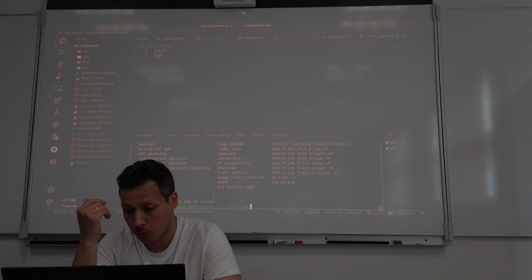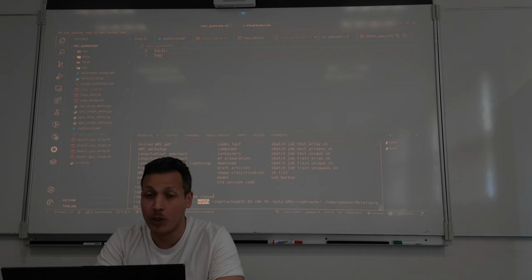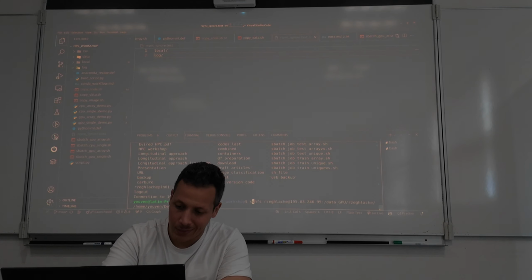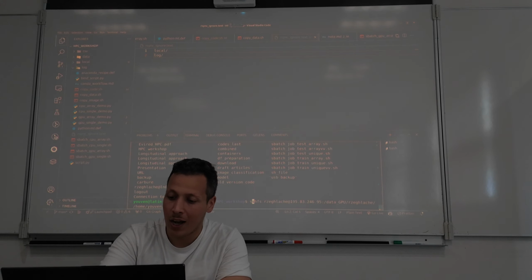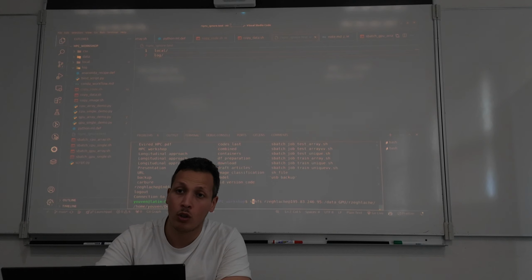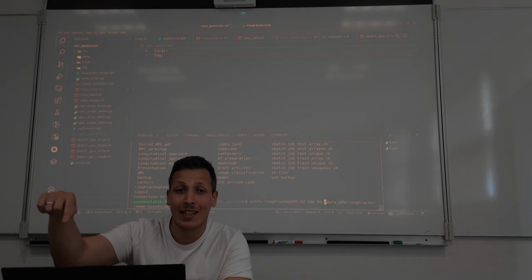So what I do most of the time is type Control R to do a reverse search, and what I type is SSHFS, and the command is like this: SSHFS, the actual IP address of the cluster that you need to connect, so your SSH, and then the path that you want to connect.